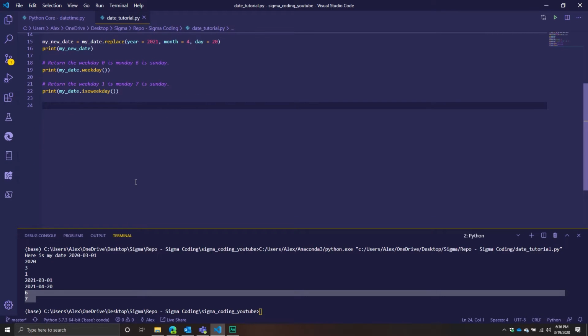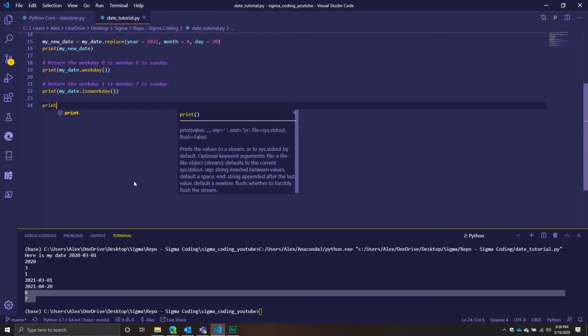Okay, and then we're going to start talking about string representations of a particular date object. Now, some of these I'm more familiar with than other ones, but bear with me. So the first one we're going to talk about is the Gregorian. I think that's how you pronounce it. Basically, this returns the Gregorian date.